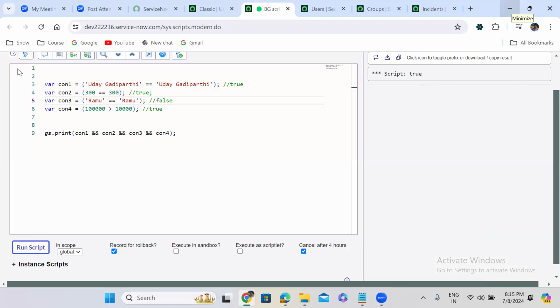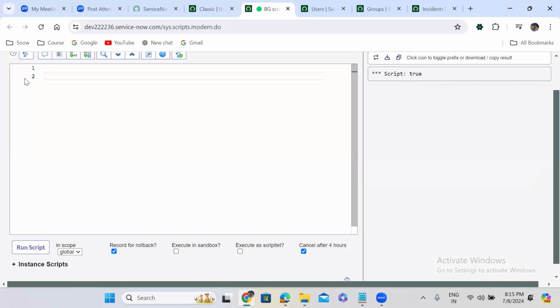So where A is equal to 1000, where B is equal to 1000.